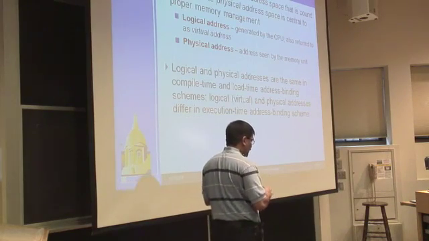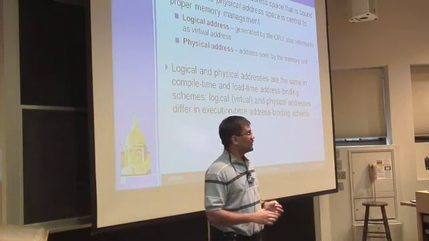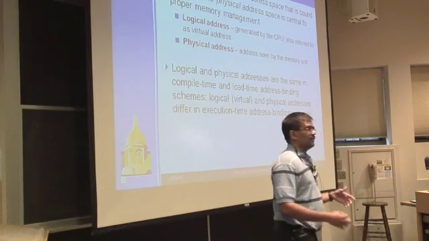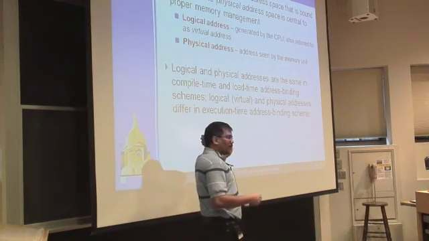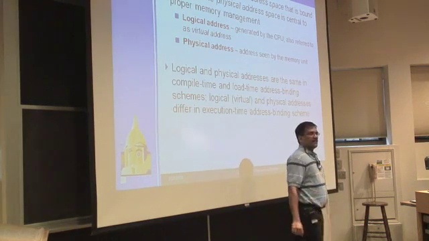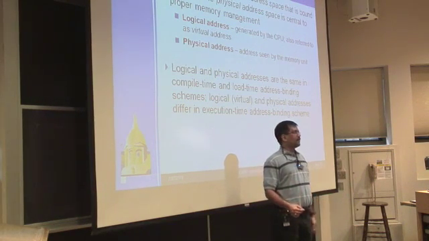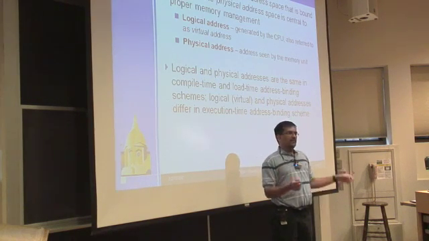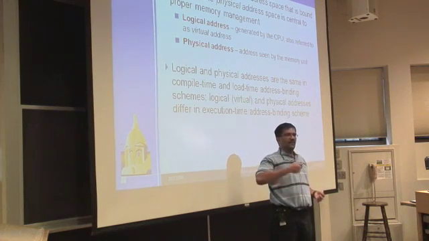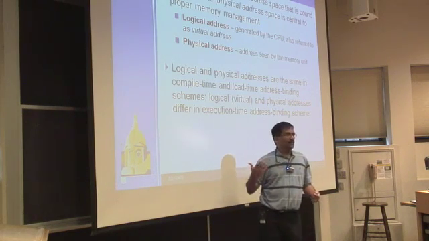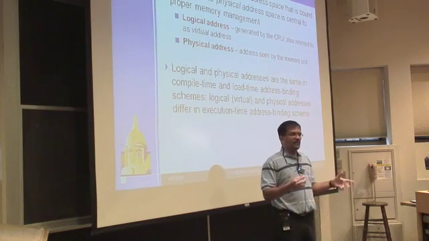So one of the things you learn soon enough is that your program can call these addresses, I've been saying like 100, 200, all those things, in one of two ways. One is the actual physical address. The other is an abstract address that you can deal with, and you can have something modified. If the program calls the actual physical address of what the system has, then you don't have much control. So if your program says, I want to access memory location 10,000, and your system only has 0 to 5,000, only 5,000 bytes of memory, your program cannot work because it's trying to read something which is not physically there. It may work for the compile time loading system we alluded to, but on a real system it can't work because the numbers may have to be changed.